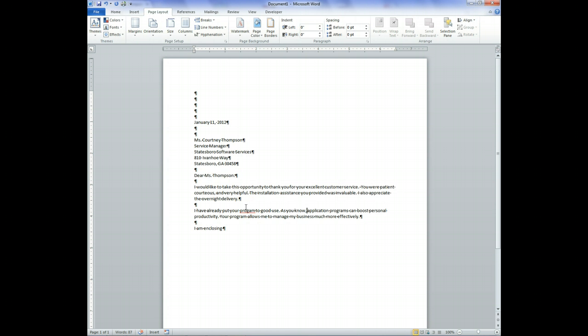As you can see, I've jumped ahead and completed a majority of the letter. I want to talk about a few things at this point. One of those is at the end of each paragraph, there are these symbols. These are a paragraph symbol. A paragraph is considered a point at which you place the Enter key. So at the end of this line, I had pressed the Enter key. I'll do it now.